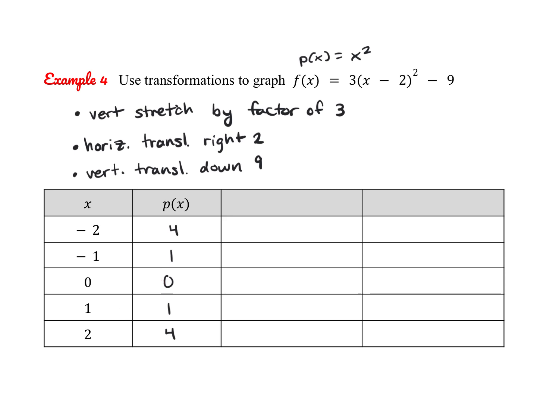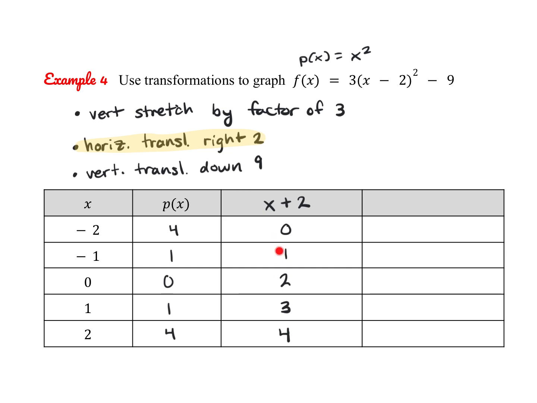So anything that's horizontal will affect the x value of our coordinate. So this is our only horizontal change. Now, if you want to move a coordinate to the right 2 units, you're actually going to add 2 to the x value. So in this open space, I'm going to write the rule x plus 2. I'm going to take all of the x values from my parent function and simply add 2 to them. So we get 0, 1, 2, 3, and 4.